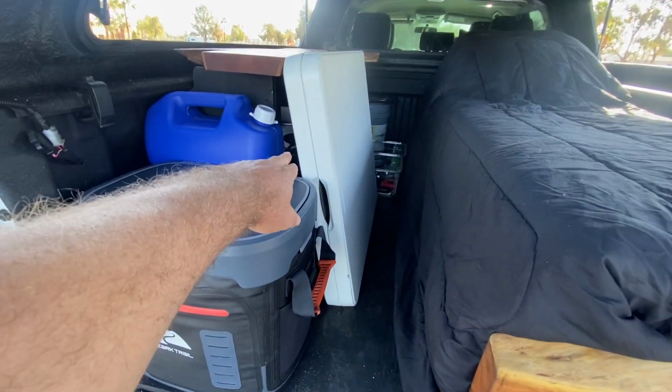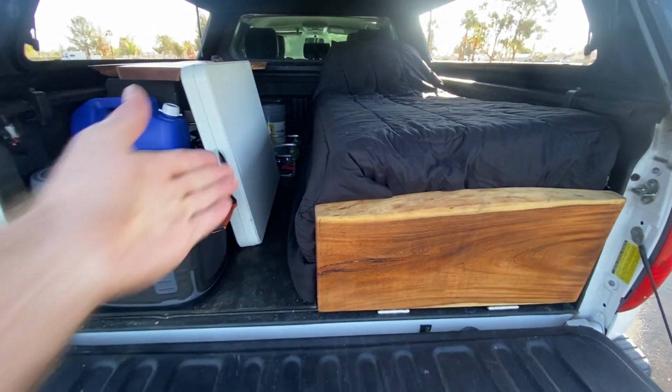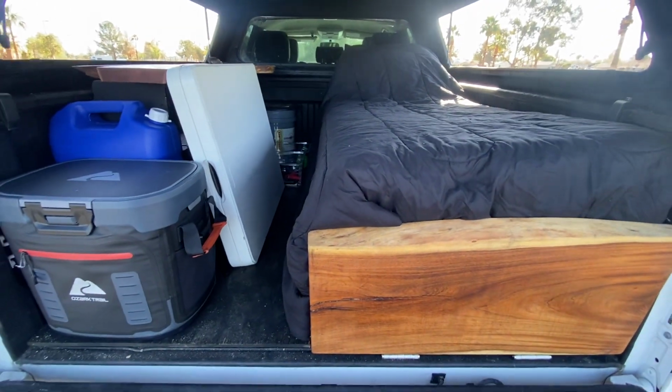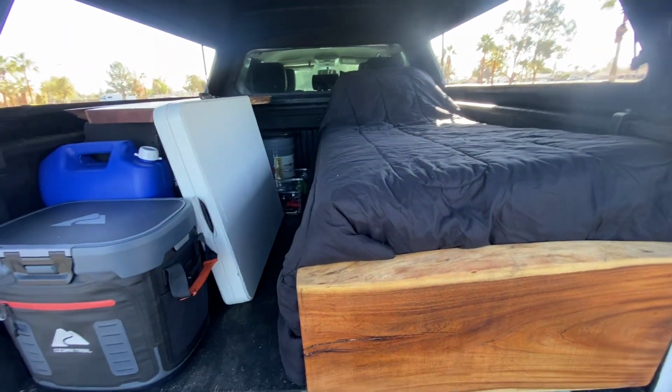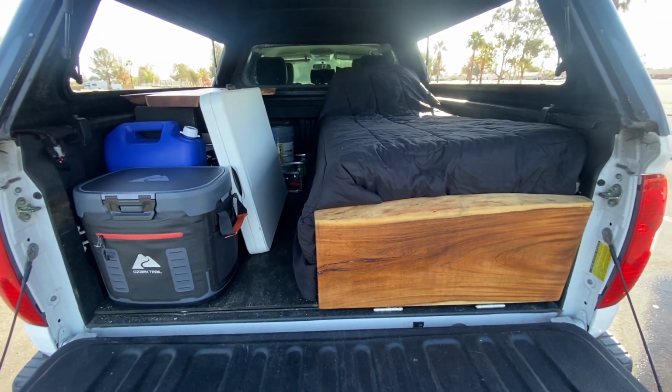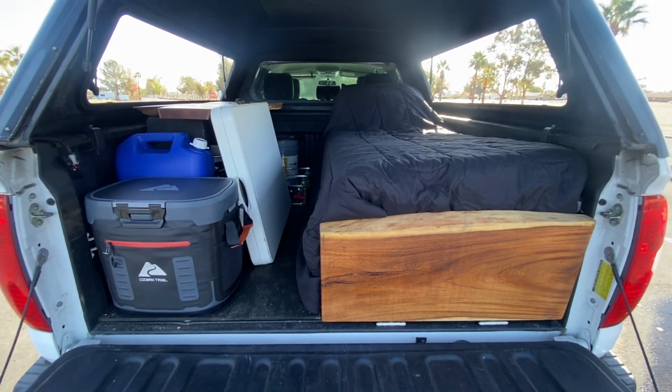I have a propane stove over there. I have the Jetboil, which is propane. I have the hand crank coffee grinder. And I have some lights that just pop up that are battery driven. So the one thing I do need to do though is I'm gonna need to charge batteries.